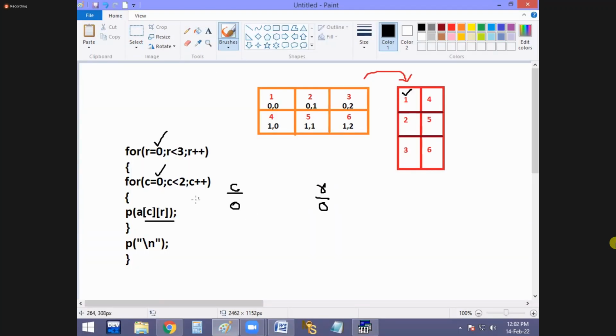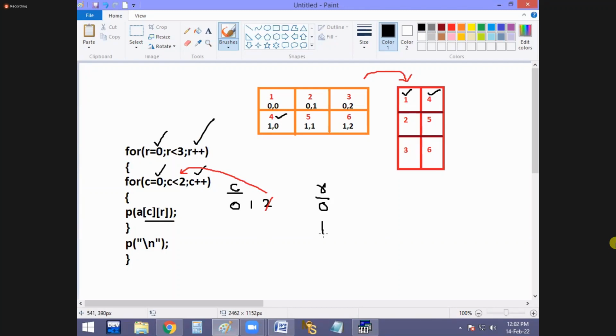First one completed. Later C plus plus, means 1. Now A of 1, 0, na, 4. 4 printed. Next C value becomes 2. 2 less than 2 condition.